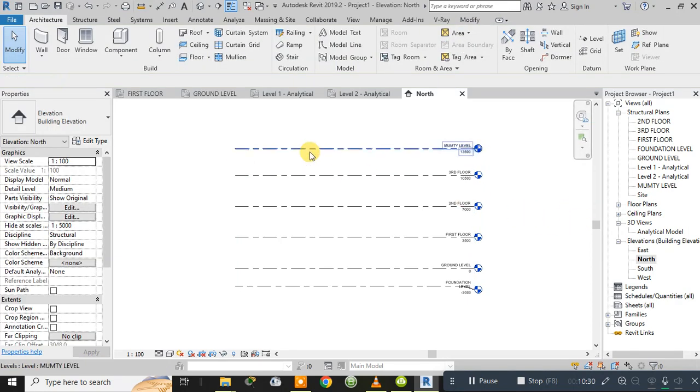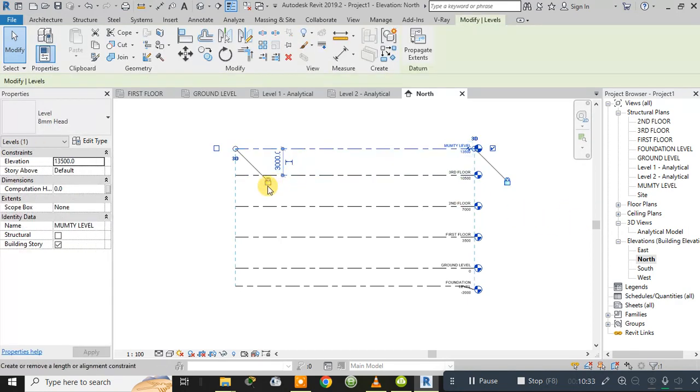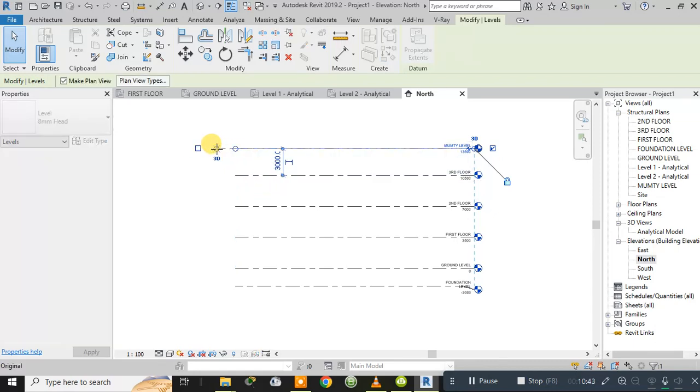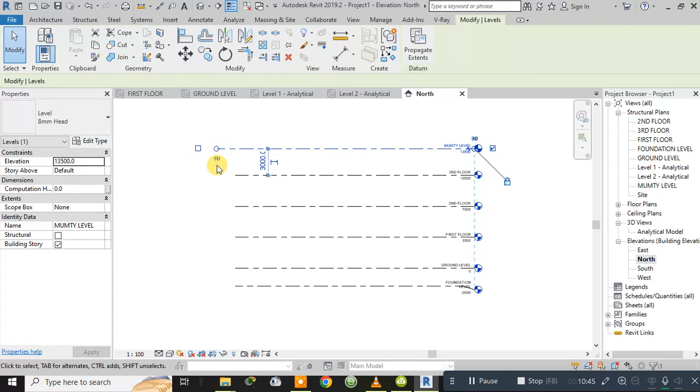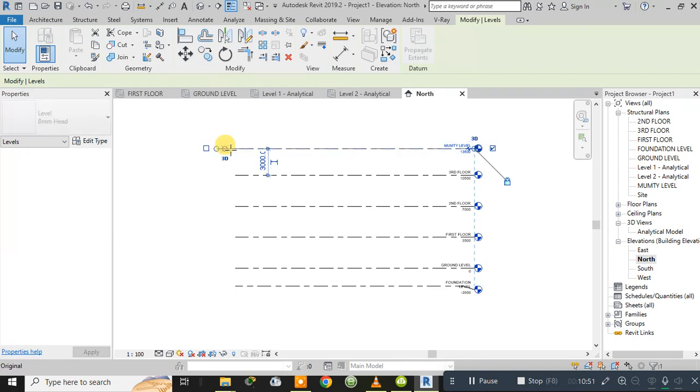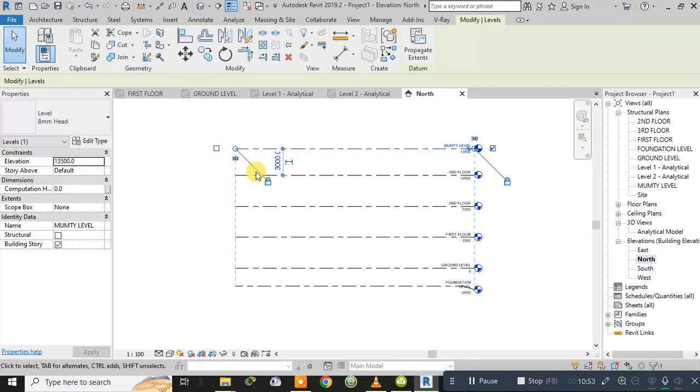Hope this is clear to all of you. Simply you can click on this lock also, and after clicking on this lock, see, now if I do not change to 2D, then also I can change the length of this line. Now I can again lock it.